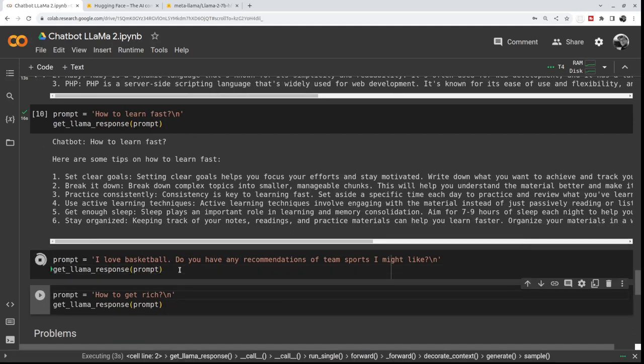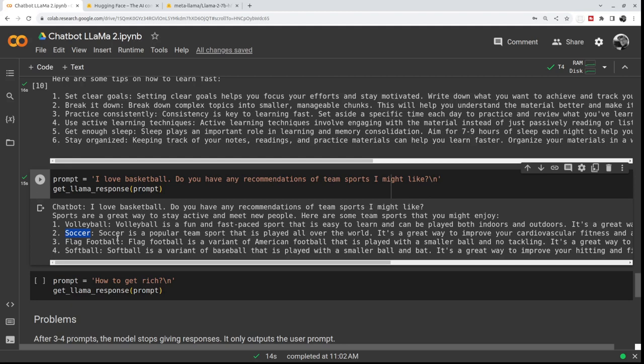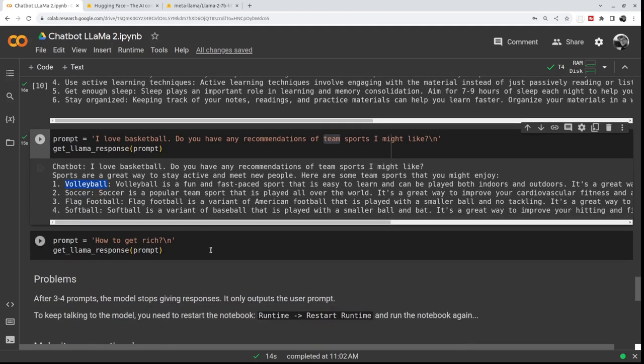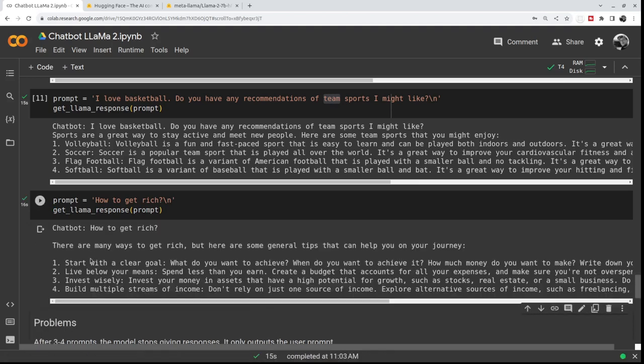And again, let's try with just one. This is going to be the last one, and I'm showing you this because usually around the fourth prompt, I start getting some false responses or completely broken responses, but this is still good. I love basketball, give me a recommendation: volleyball, soccer, flag football, never heard about it. Actually, volleyball is my second best sport, which shows that this answer is pretty good. I'm running this one too, because usually after the third or fourth prompt, I start getting worse responses, or it pretty much stops working the way I expect it to. But this time it's all working pretty well, which is very good.